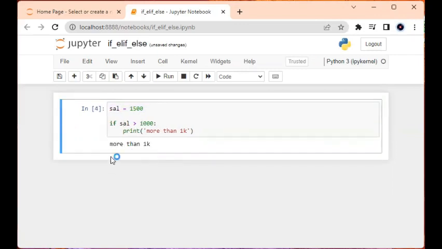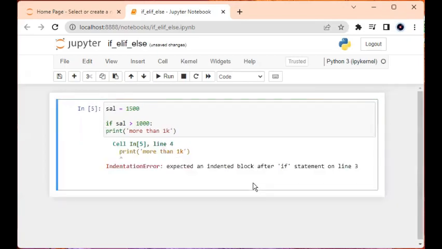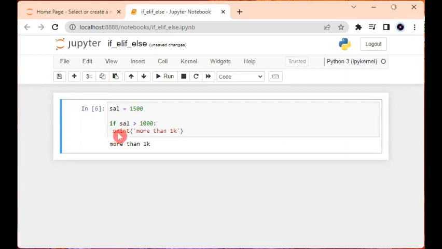Okay, let's try another one. Let's try this print statement without the indent, or without the tab or spaces to it. And then let's execute. Same thing happens. There's another error. It says expected an indented block after if. See, it's a must. It's really a must to use an indent. It's either a tab or space or spaces. We can even give one space and that will be good enough. But for readability's sake, you can have two or more spaces. Otherwise, you can use a tab. So that would work. Now that is just to reinforce your concepts and an awareness of the syntax rules of Python.